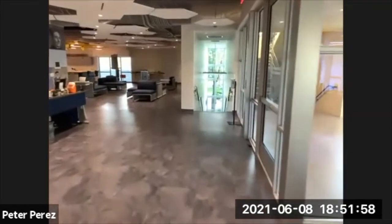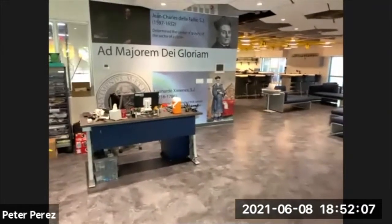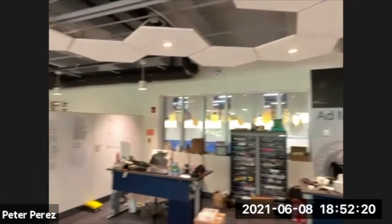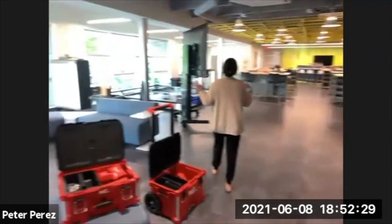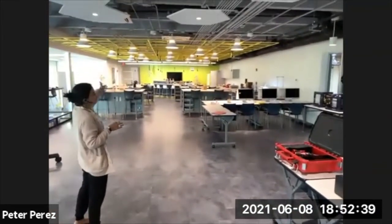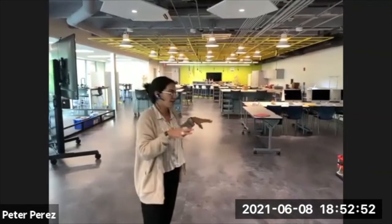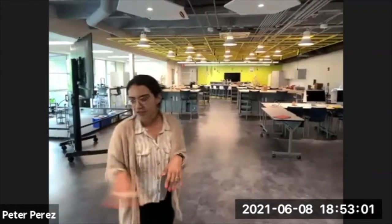As you walk into the Innovation Center, on the right-hand side you'll notice we can hold two classes simultaneously, thanks to the hexagonal acoustic tiles at the top that help with soundproofing. We have desks on one side, and on the other side there's a collaboration space — including couches surrounding a TV in the back so students can work on projects, talk with their team, present to teammates, and get input from instructors.